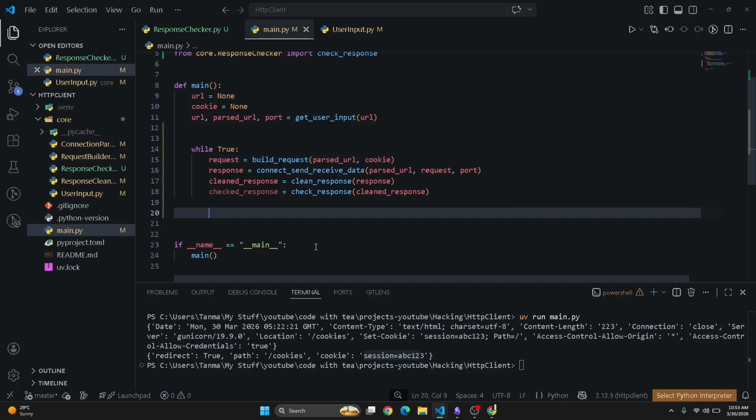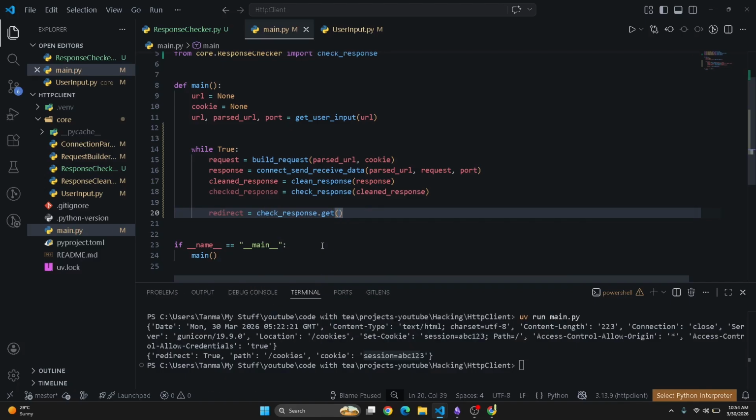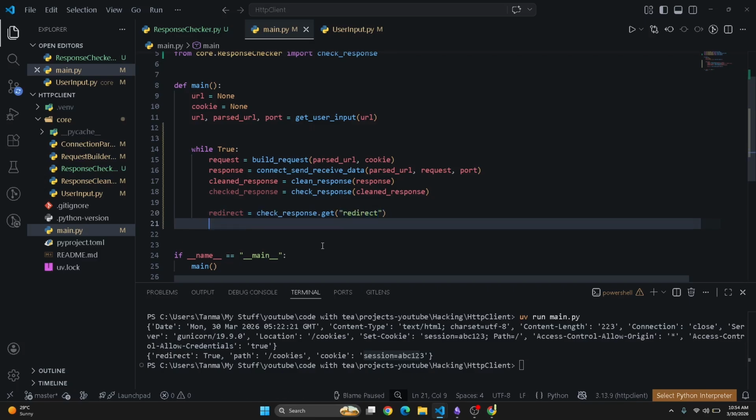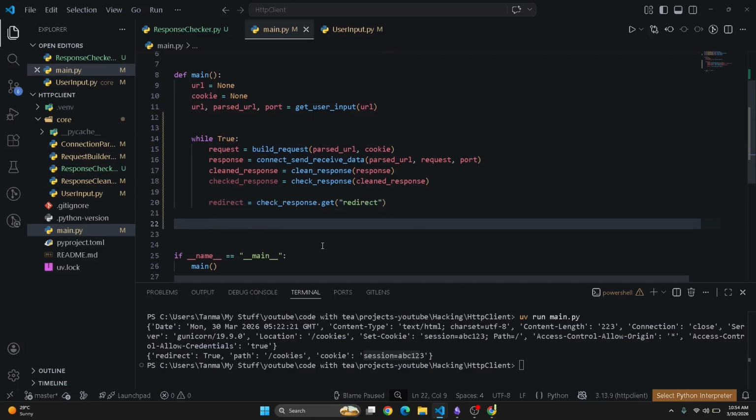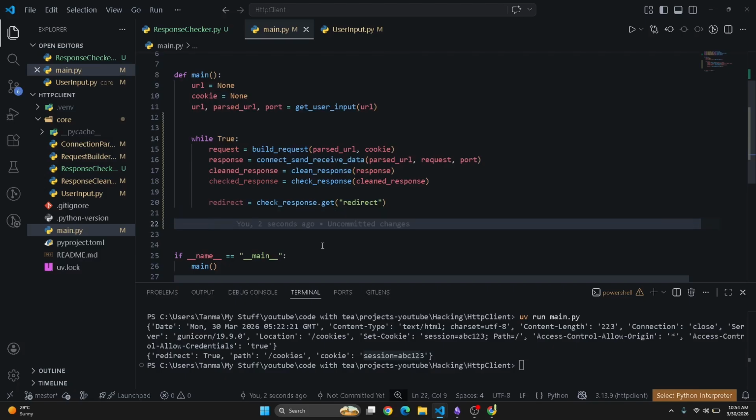Here what I have to do now is, if I've got a redirect, I'm just going to save it in redirect. Redirect is equal to checked response dot get redirect.